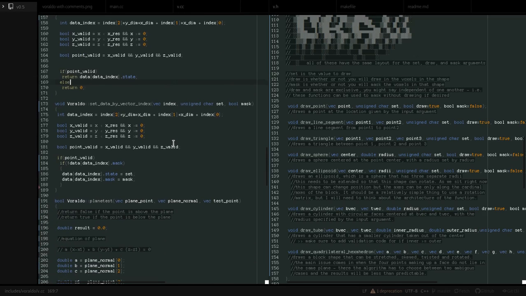But yeah, the set functions are exactly the same, except it takes into account whether or not the block is masked, and if it is, then you're not allowed to draw to it. I'll discuss that in a little bit here too.